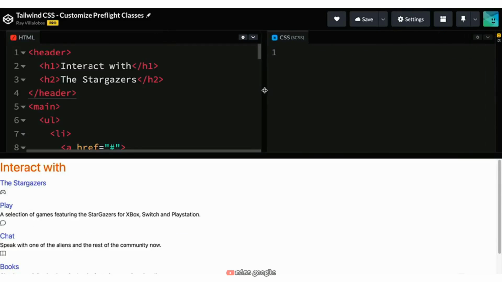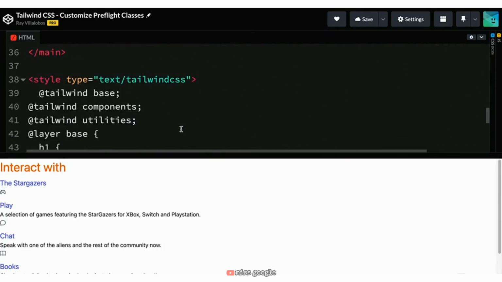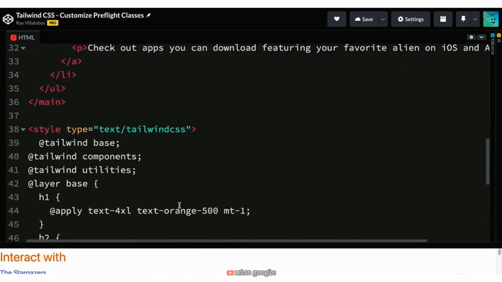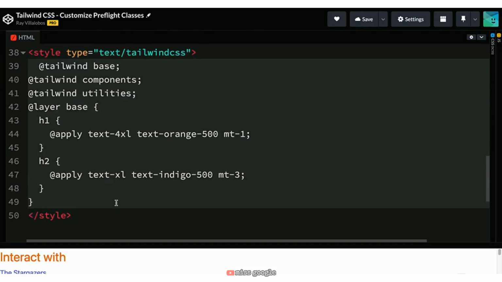So if you're using something like CodePen, notice that if we open up the CSS section, there's nothing in here. And that's because the CSS section doesn't have the right type attached to it. So we actually have to type this one in at the bottom of the document. It's a little bit jarring, but just remember that you have to do this if you're using the PlayCDN. You may be able to get away with it in other places, just in your HTML document. And if you're doing this in a normal sort of installation that has a build process, then this would just go in your CSS file that it reads.